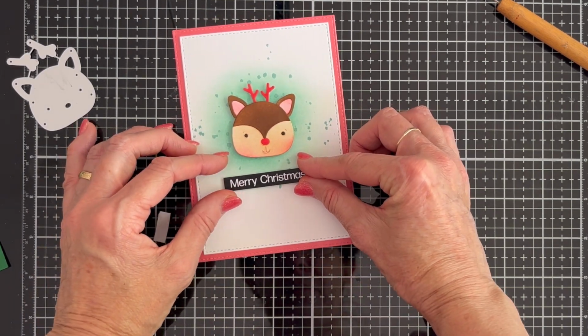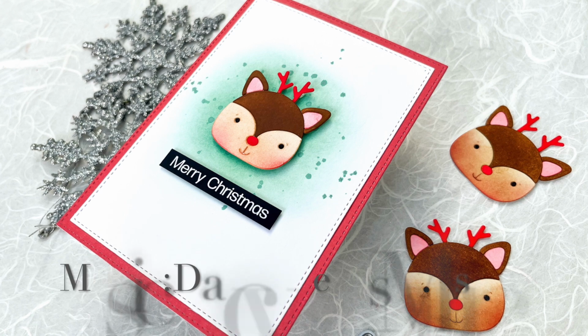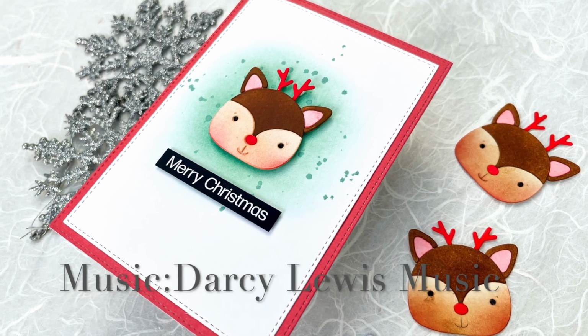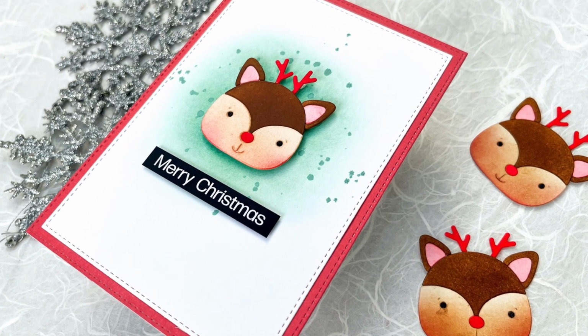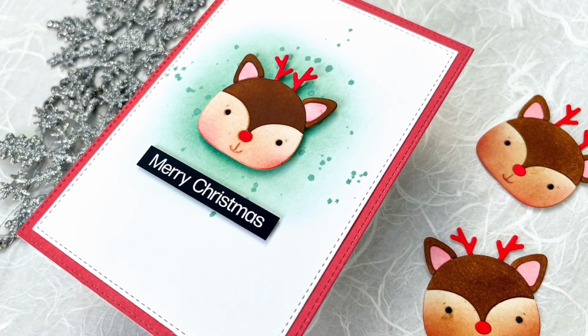You can see on the side that I actually made a few of these little fox reindeers, and they're making their way onto more cards. Once I was cutting, I made several at once.